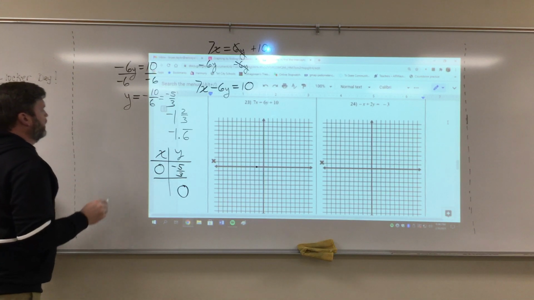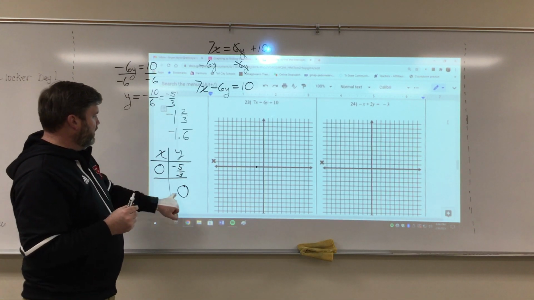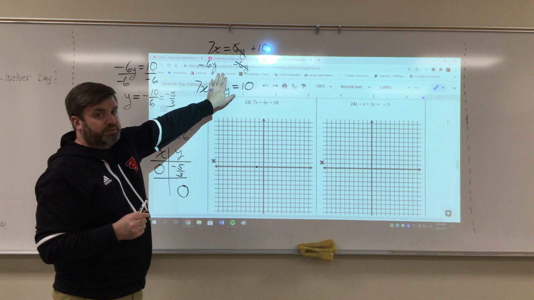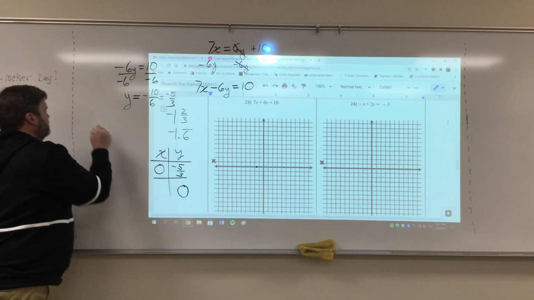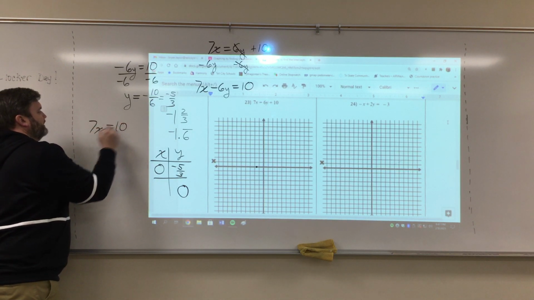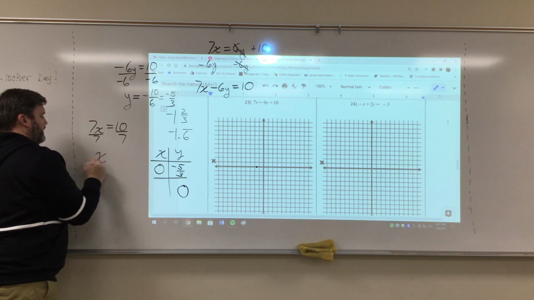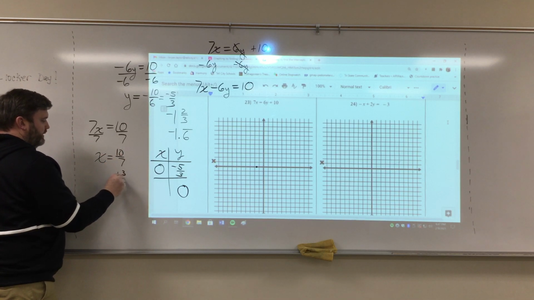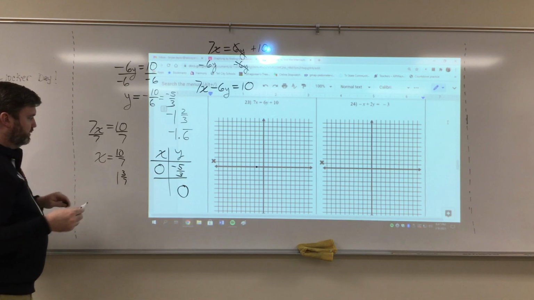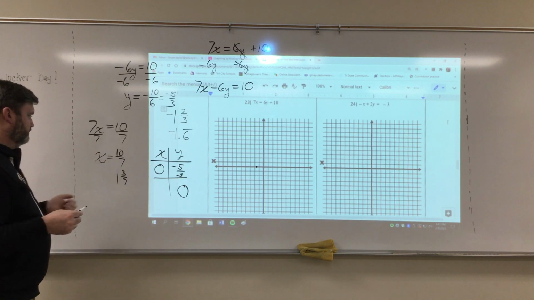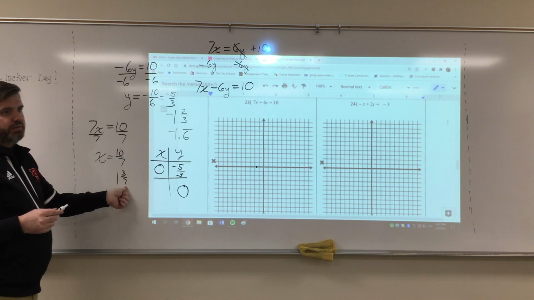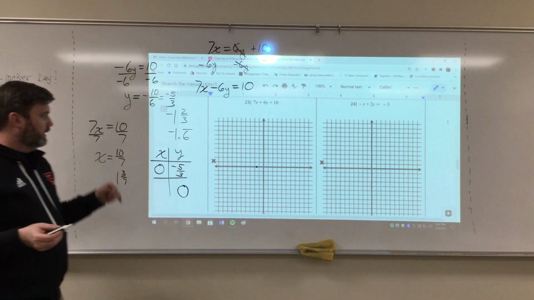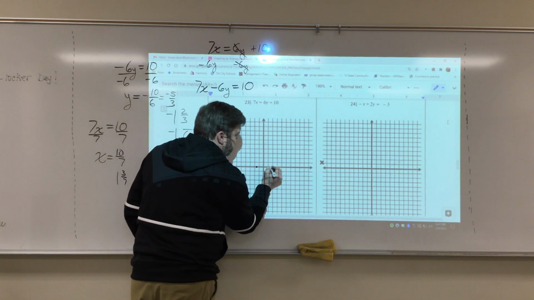When y is 0, we'll cover up the thing with y. I get 7x equals 10. Divide both sides by 7. And x is 10 sevenths, or 1 3/7. I'm not even going to pretend to know what that is as a decimal. Something a little bit smaller than 1.5, probably like 1.4 something. But whatever, it's somewhere between 1 and 2, a little bit closer to 1, but almost in the middle.